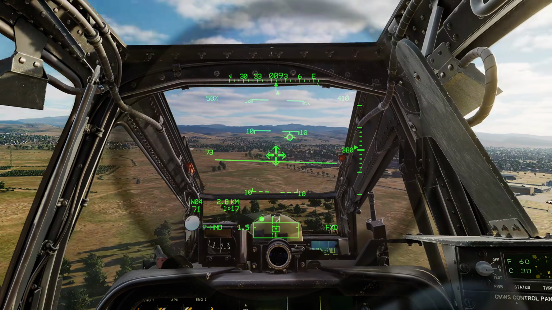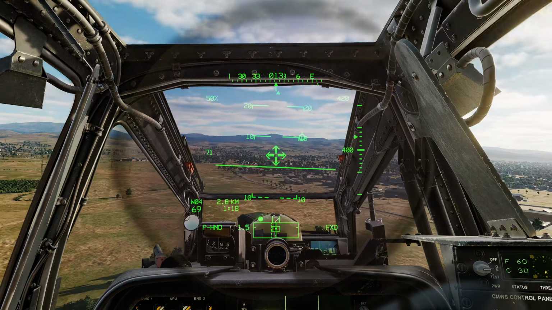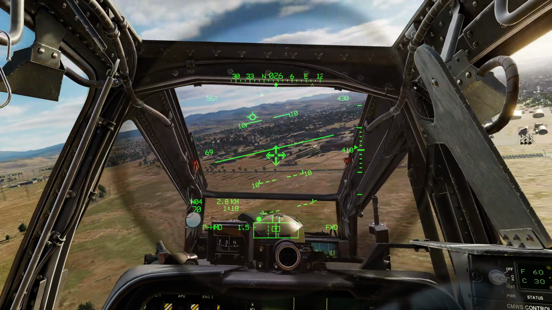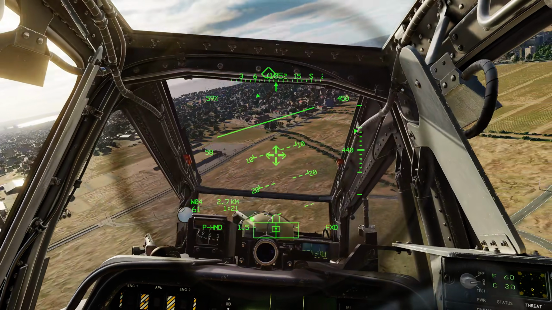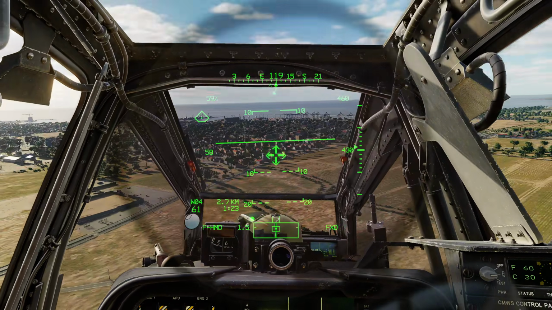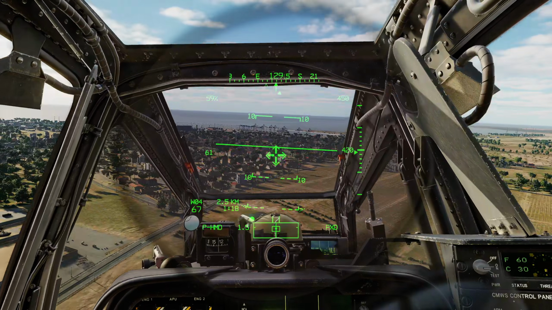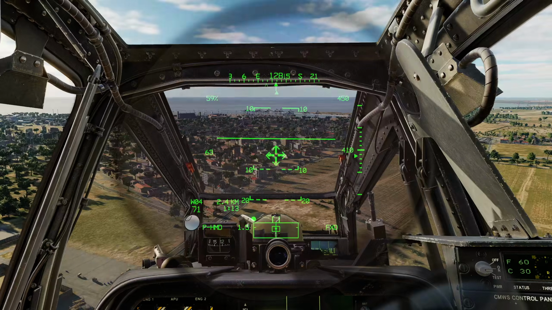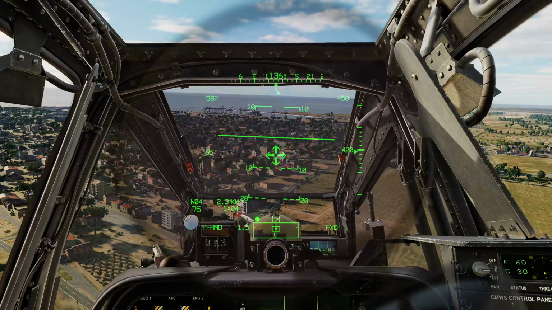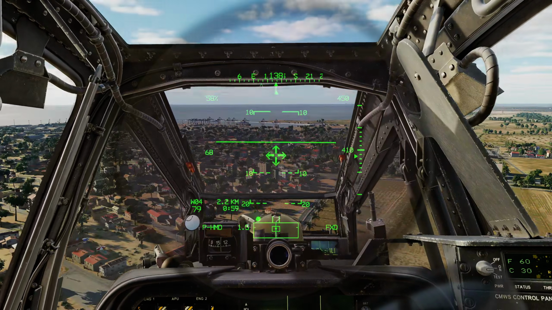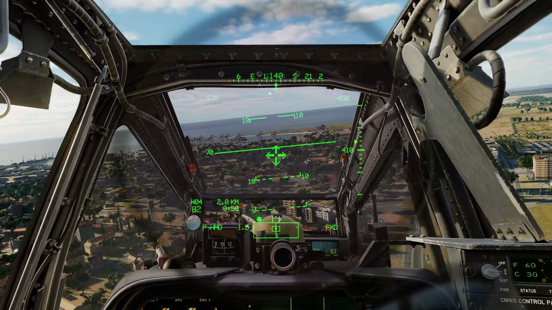If I wanted, for example, just to make a manual turn to the right, I could push and hold my trim switch up and then conduct that maneuver manually. And then once I was happy with where I had the helicopter, I could then release, and it will once again engage the heading hold, and it will maintain the trims that I've set. So you're generally going to want to push the trim hat forward, do your maneuver, and then release, and the helicopter should pretty much settle after a period.